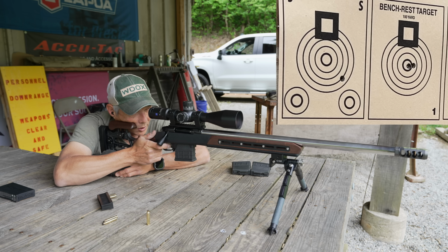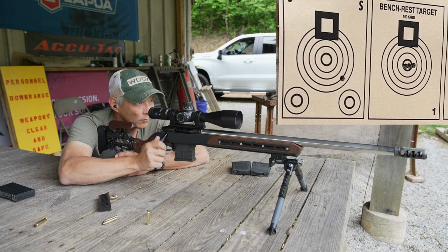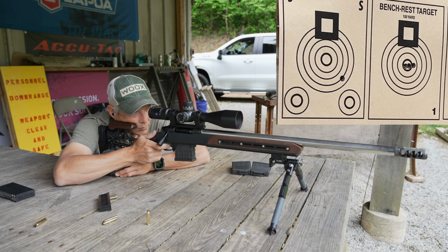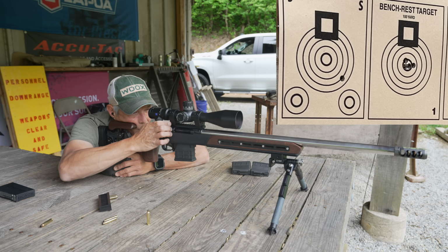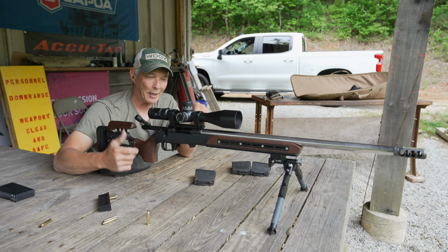Here we go, same target. Bullseye, dead center. And bullseye, dead center. Nothing like a DP Gunworks. This is a shooter, especially in this chassis.